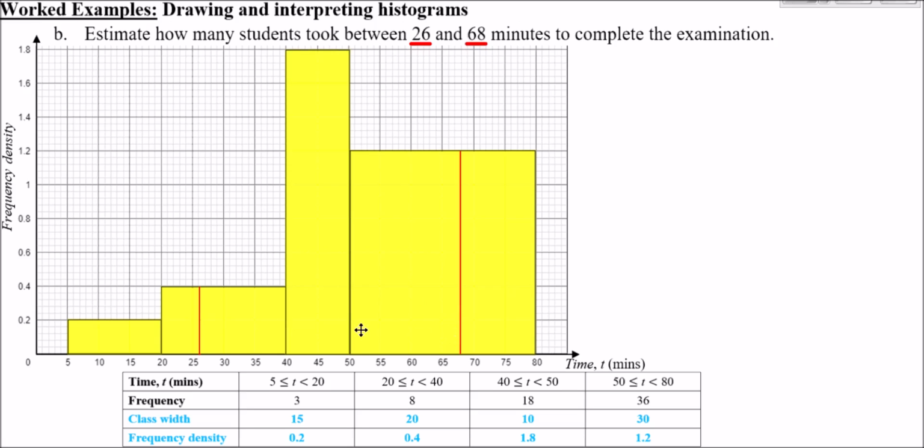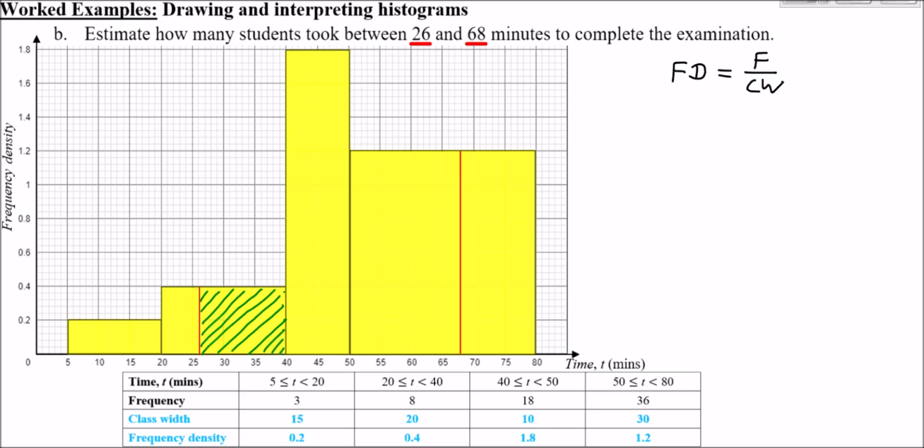And so first of all, what we need to do is think about the area represented by this portion of the bar from 20 to 40. So we should know that frequency density is frequency over class width.